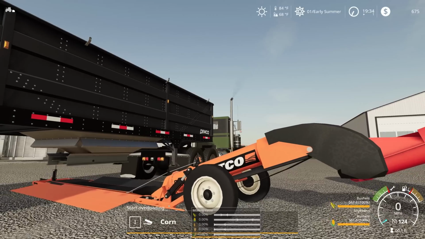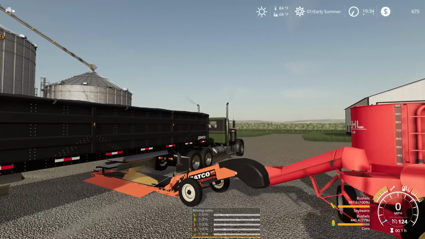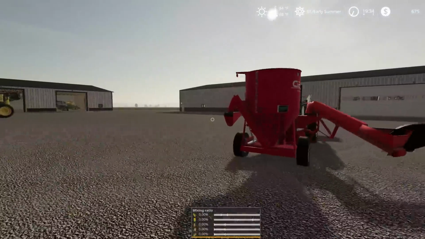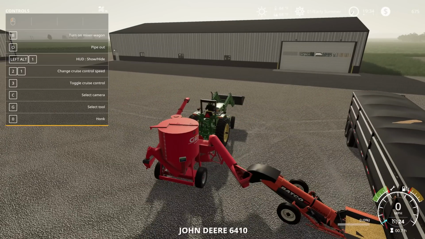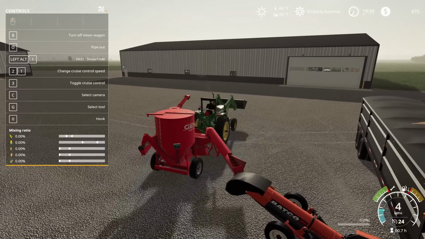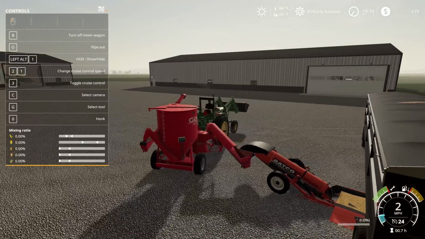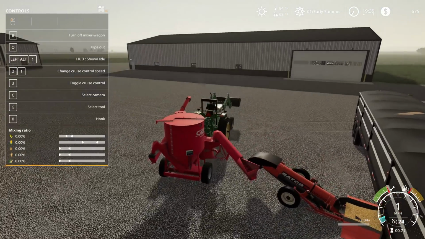There we go. Oops. Now if we start unloading our corn here, I think that we've put way too many bushels in there already. We should be able to come into the mixing wagon now, though. And I'm hoping that with the mixing wagon on, we're going to be able to get some corn to unload into here. We may have to resort to other means, though.